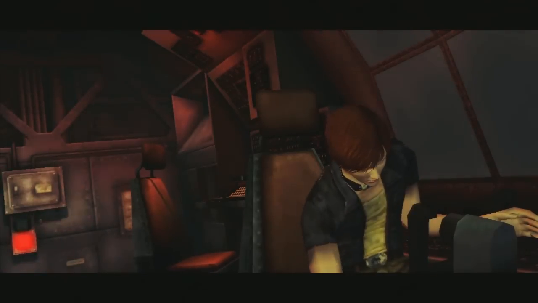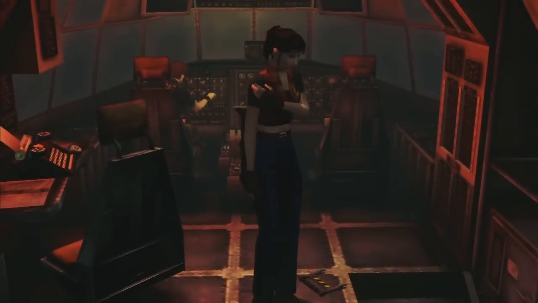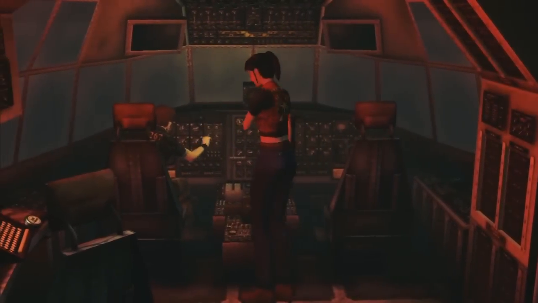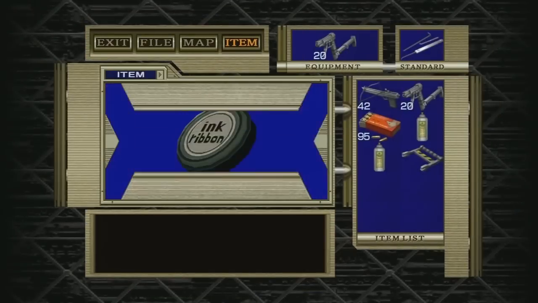Yeah, make prep. Now, what about the shiny? Give me the shiny. We're gonna need that to open the bridge or whatever. I'm gonna snoop around here.